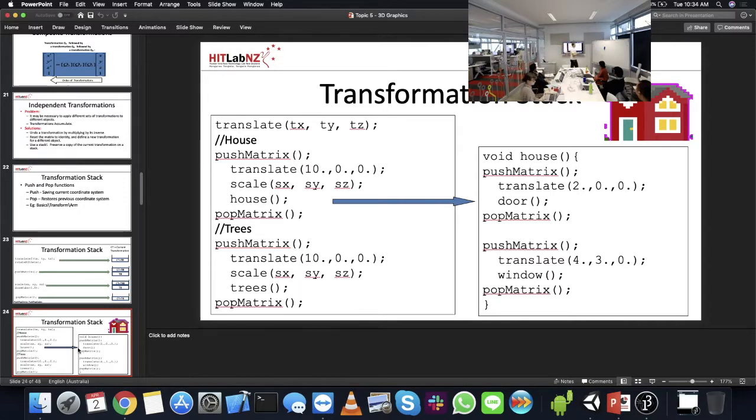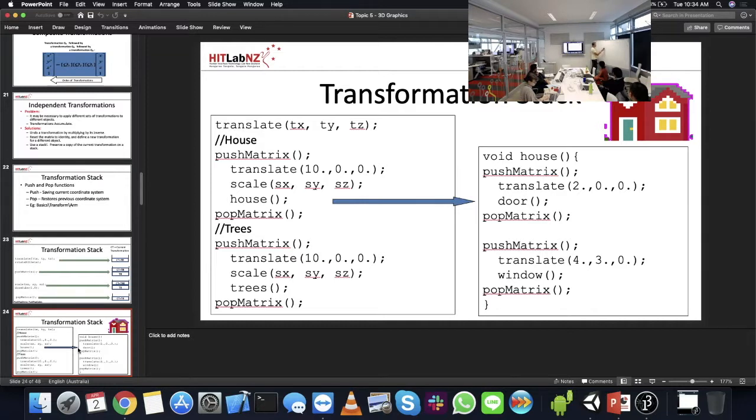Because what I don't want, if I'm drawing my house, is for it to just look like an arrow. If I draw the door here, and then from the door I move up here and draw the window, and then I decide I actually want to put the window up here. If I have my door here and I draw that, and then I move up here without a push and pop matrix and draw the window, and then I say I'm going to move my door to the other side of the house, move it over here, because we haven't called push and pop, the window will follow it. And so the window is now drawn off to the side of the house.